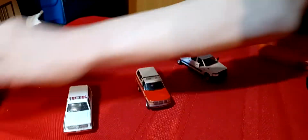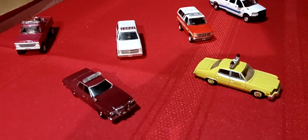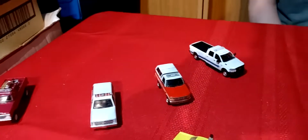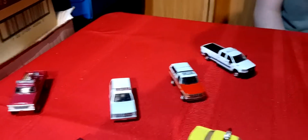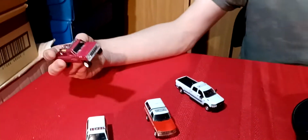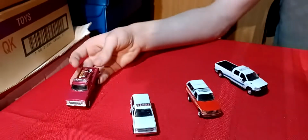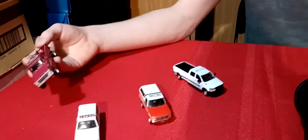Do I have any of those F-150s? I don't know if I have any F-150s. Maybe I do. I know I have some Torinos and Matador, Broncos, Blazers. And I think the Dodge is like the first one. Maybe I have an F-150. I don't know. It looks like this one? Yeah. I think I have a bunch of F-150s. But do I have... You have a lifted one? You have two lifted ones. I have two lifted ones?